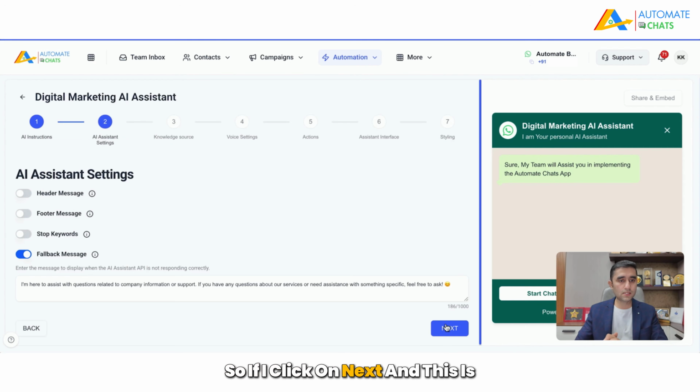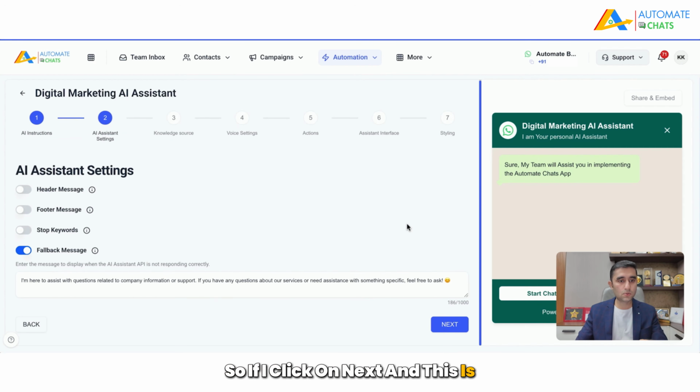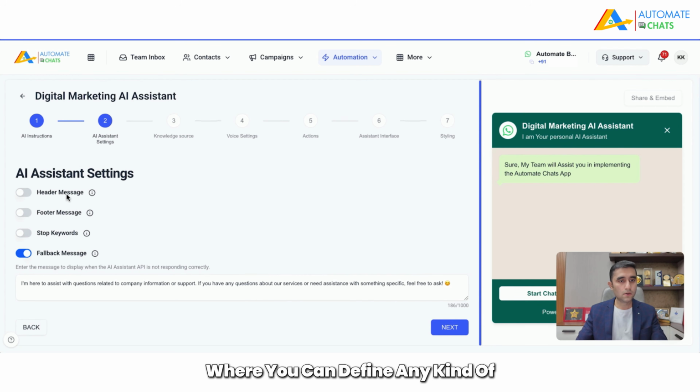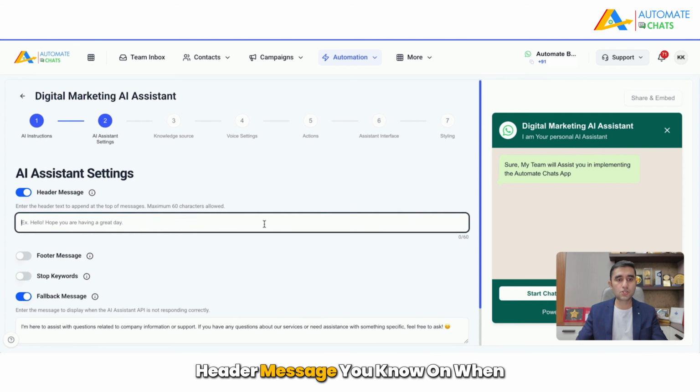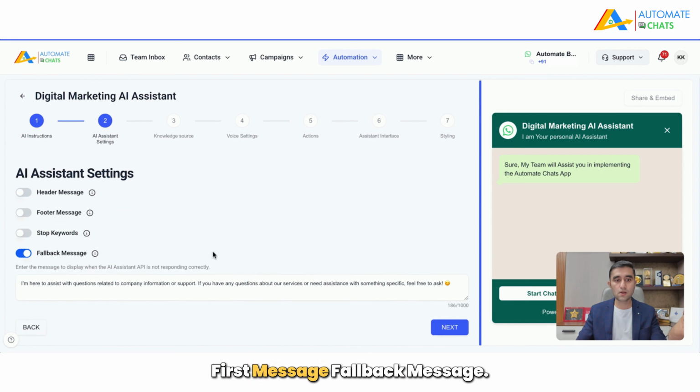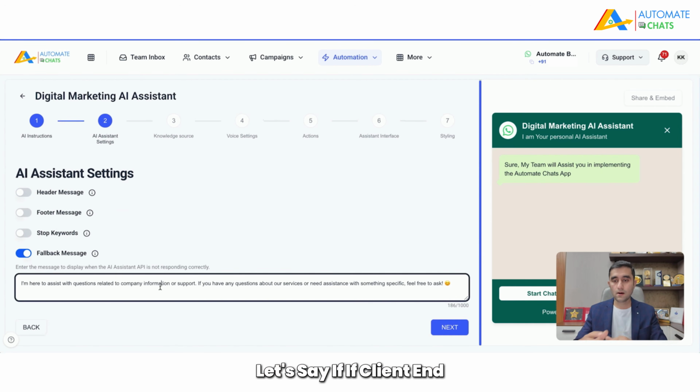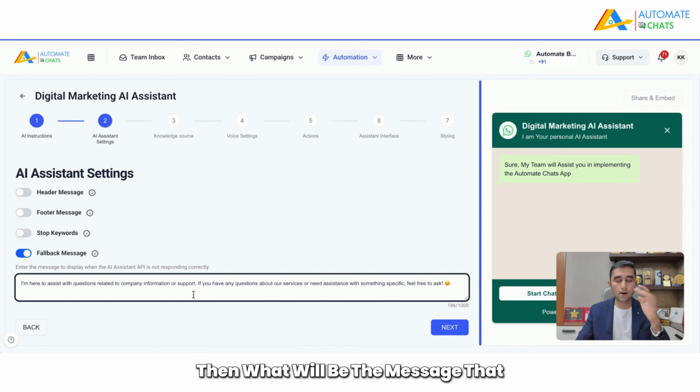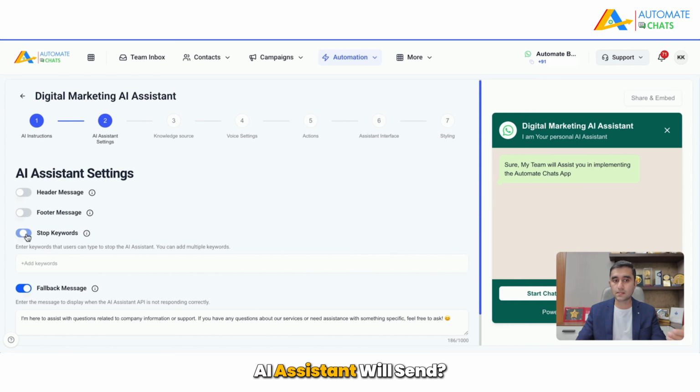So if I click on next, this is where you can define any kind of header message, what the first message will be when the AI assistant sends a message, and a fallback message. Let's say the client ends up asking something which the agent is not prepared for, then what will be the message that the AI assistant will send.